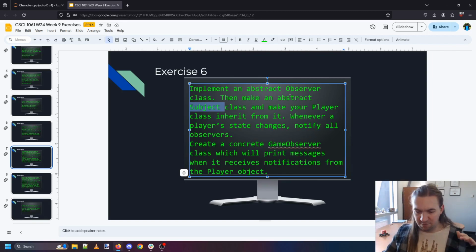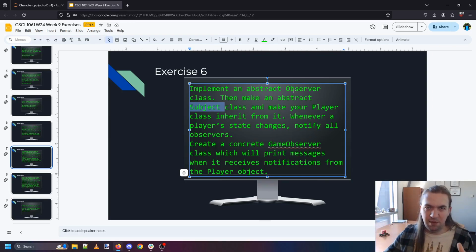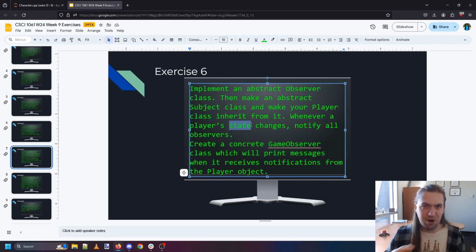This could be something like, if you think of, for instance, in the video game concept, maybe a player loses some health because something happened to them. You might want your chat window to say, oh no, player lost 5 health. But how would you know to print that message in there? Well, you need to have some code implemented so that any time the player's health changes, or in this case, we call that just state, the properties of the player have changed in some form, we do what's called a notification. We notify anything that's observing to behave in response to what's happened here.